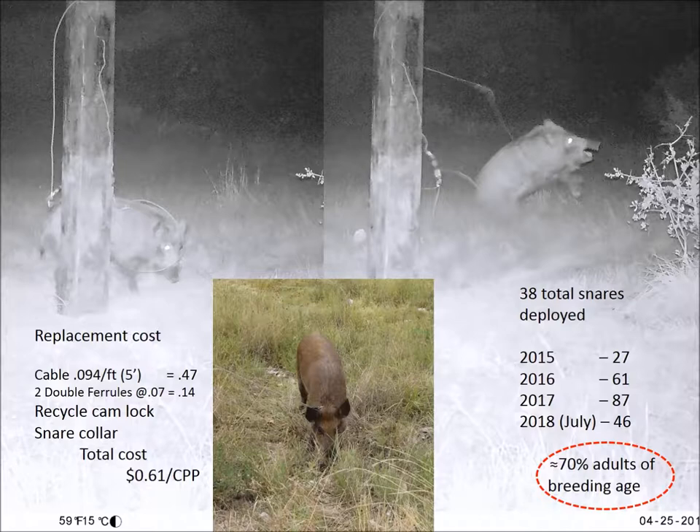You can use traps and catch smaller pigs, but if you don't remove the adults, they're just making more babies. My seasonal breakdown: I catch male boars in the spring and fall — I think it has to do with breeding — and in summer it's all sows. I have caught piglets too — that 30% includes pigs down to 10 pounds in a loop that size. The camera sequence here shows the same adult sow: she has the snare on and hasn't realized it yet — 10 seconds later it pulls her up off the ground, doing exactly what it's supposed to do.